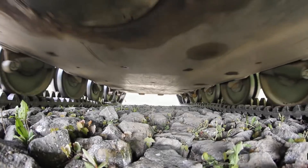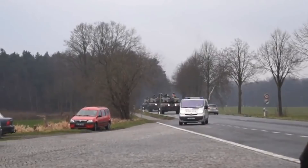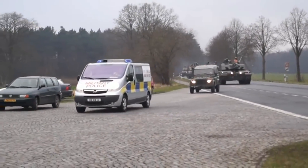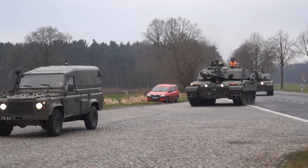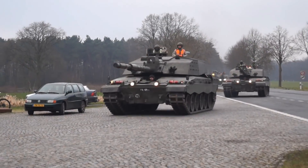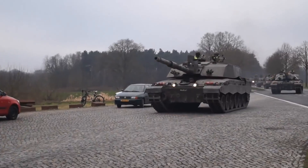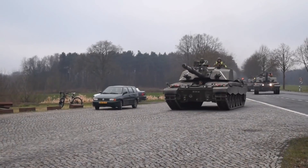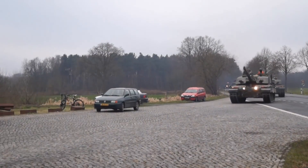Band tracks are more friendly to road surfaces, causing no significant damage. Governments actually care about this — the German military and German government cared when entire armoured convoys would travel down range roads in Germany, because those roads don't last long under an entire armoured group. It costs the taxpayer a lot of money to re-fix those things. Rubber tracks don't have that problem. I'm sure you've all seen that video of the Leopard repair or bridge vehicle that churned up the cobbles outside the barracks during a parade.